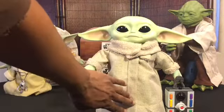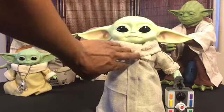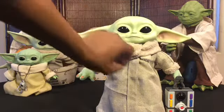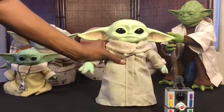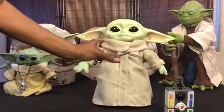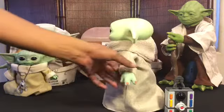So this is all sewn there. You have cloth material here. Again, you have the rubbery texture for the head and ears, which is really cool. Your remote control. He is on wheels or rollers, which allow him to move around. So that's cool. You can even spin him around.